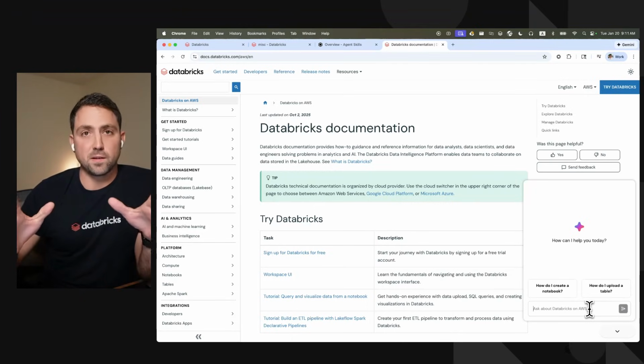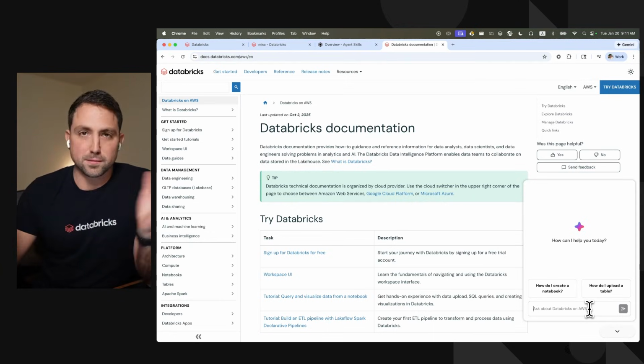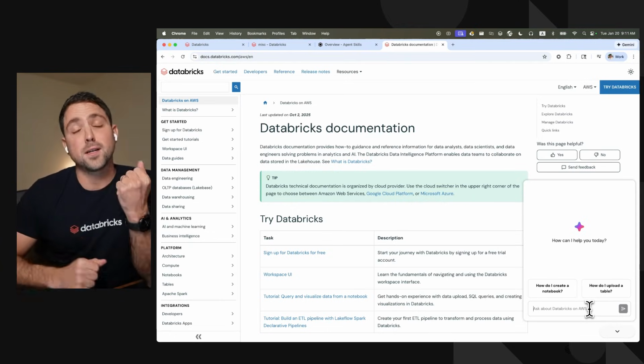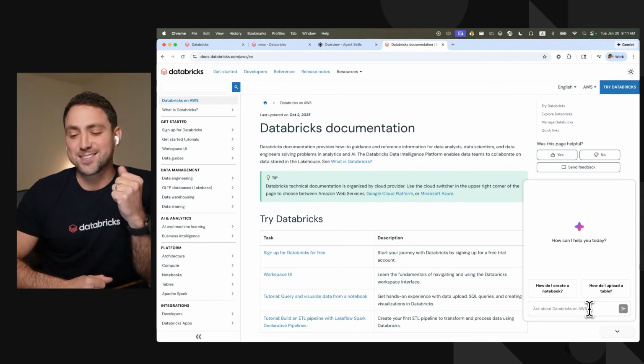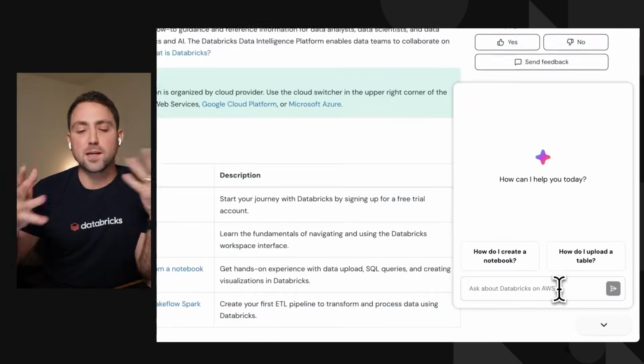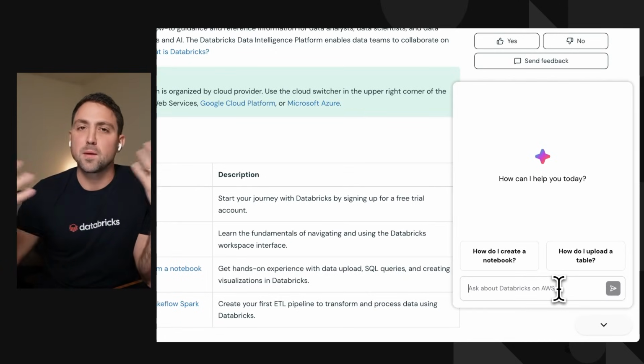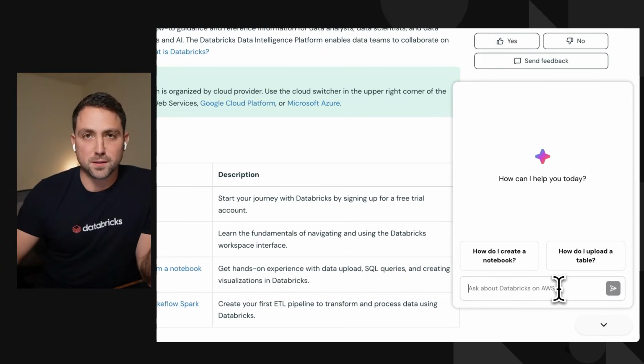And this is the same assistant that's available in the Databricks platform. Obviously, it's not like the agent mode because it can't edit the documentation, which I wish it could. That would be nice. But it's there now. Personally, I don't use it too much, but it's good for search and stuff like this, because what you want is to use the assistant in the platform. That's typically how you use it. But it doesn't hurt to have it here. It's kind of a standard in the industry now that docs have some kind of chat type interface with them. So that's the first piece on the assistant.